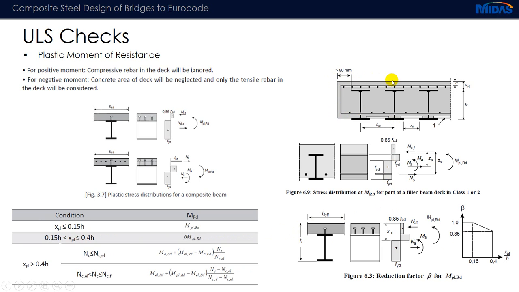While we are at plastic moment resistance, it is also worth noting that some types of sections that are coming up these days are filler beam decks, and in filler beam decks the concept is similar. We use a composite action. The only thing is we make the deck more stiff so that we get a much reduced requirement for the depth, which is very useful for very low overhead clearances. Over railway tracks we can use this type of bridge. In most cases, because you have such a large section of concrete, the steel I sections are mostly class 1 or 2 and hence are checked against plastic moment of resistance.